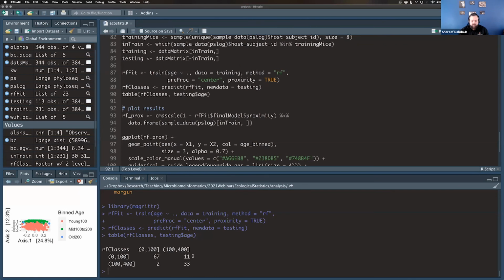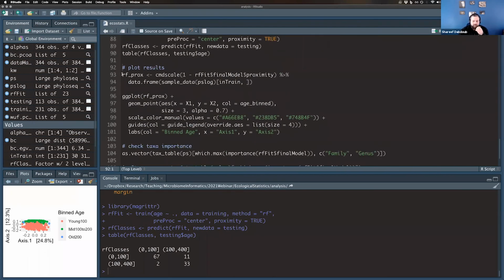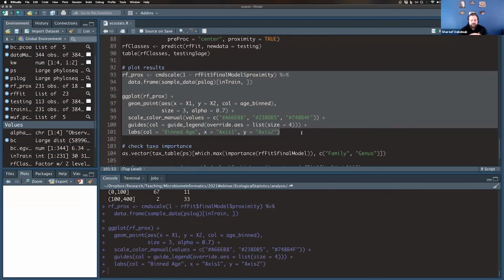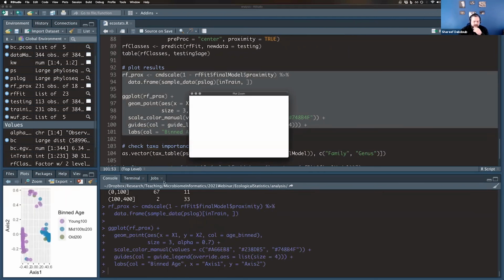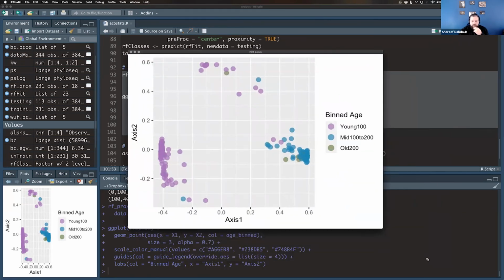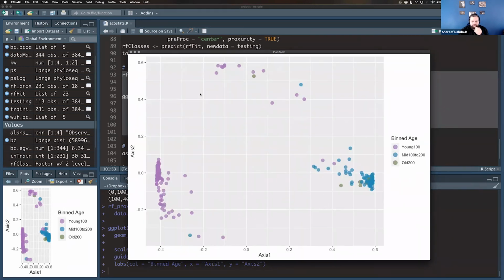And same for the older mice: they were mostly predicted correctly, and only 11 were misclassified as being younger mice when they were in fact older mice. So that's decent results. We can go ahead and plot that, like I said, with PCoA, and see how that works. Again, pretty decent classification results.